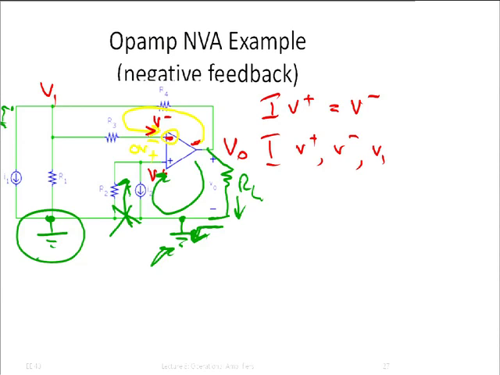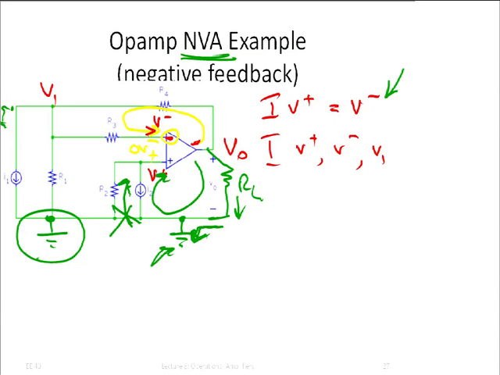And now, again, we can apply node voltage analysis to analyze circuits with negative feedback. The only thing that we have to be aware of is that the equations that we write down are a little bit different. The first equation we are always going to write down is sometimes called the summing node constraint: the voltages at the two inputs of the operational amplifier are going to be equal, or the difference is going to be 0. Okay? And so we have an equation.